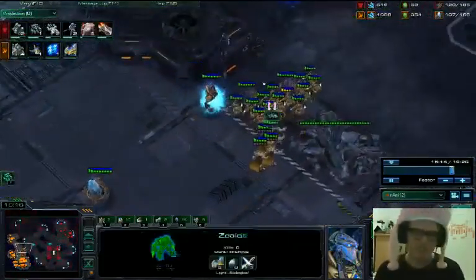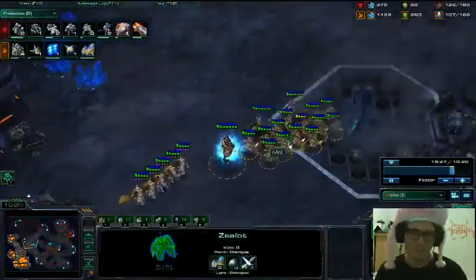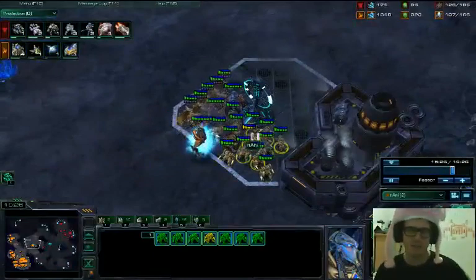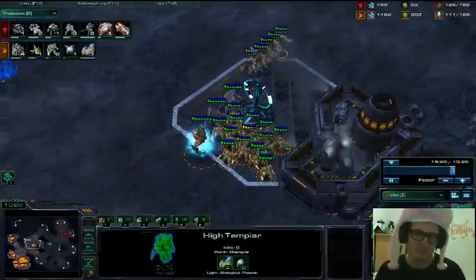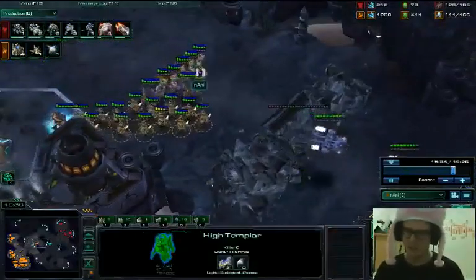Okay, so you can definitely see why he'd want to pick a fight at this time. Storm just finishes, and 3-3 just finishes. And you might think, oh, his army's so small, but as long as he only loses the Zealots, it's not going to cost him that much. And the potential for Storm to absolutely shred this bio is really massive.